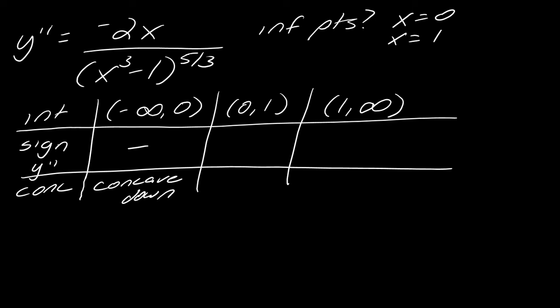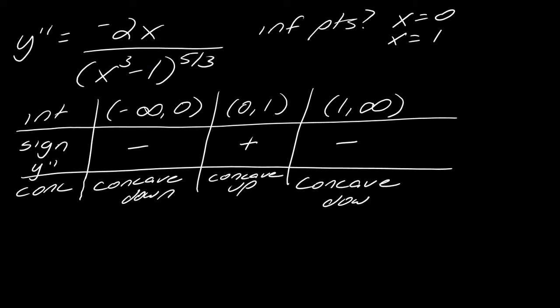And then if I take something like 1/2, the top will be negative, and the bottom, if I plug something like 1/2 in, this will end up being negative, right? So then I'll have a negative over a negative, so this will be positive, so this will be concave up. And then this last one, if I plug something positive but greater than 1, the bottom's going to be positive, the top's going to be negative, so the whole sign will be negative, so this will be concave down.